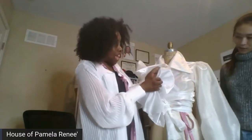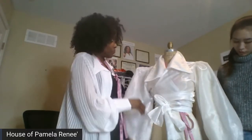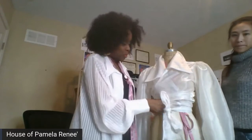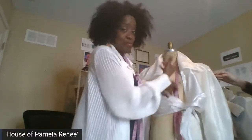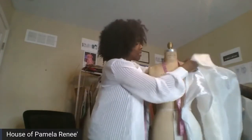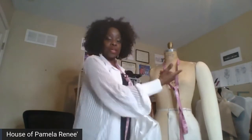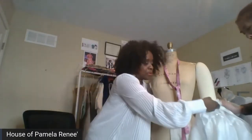This one is organdy, and you see it has a little shine, like a little satin finish on it. Sometimes you can drape on the dress form and get to the flat pattern. This has an arm on it — the arm is a little bit bigger than the dress form. That arm is probably like a size 20; this is like a size 10 or 8. You can purchase the arm as an accessory for the dress form.